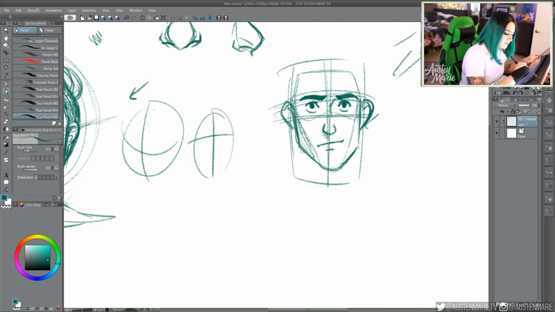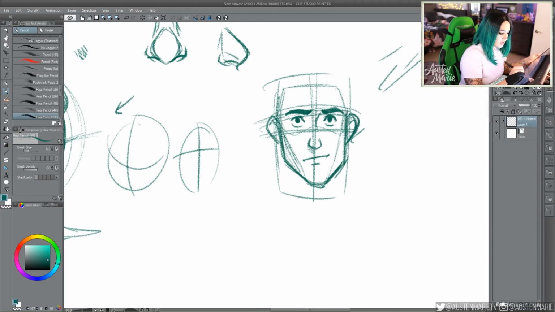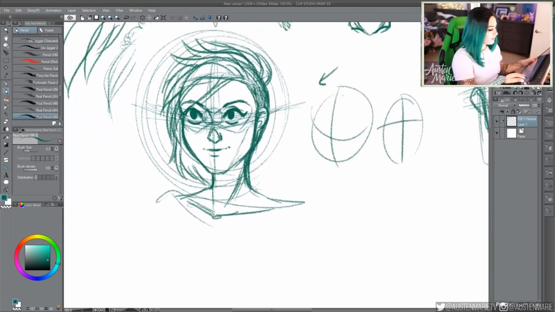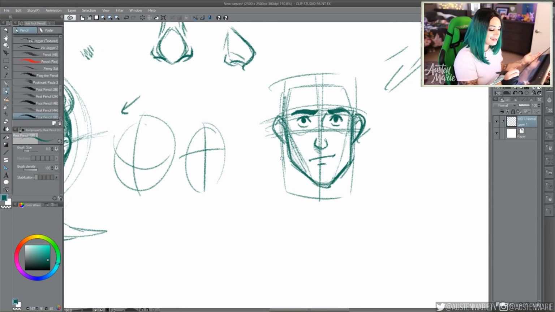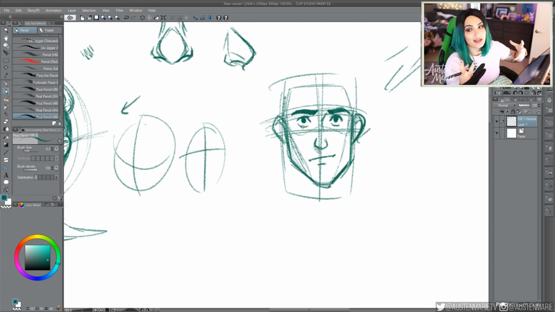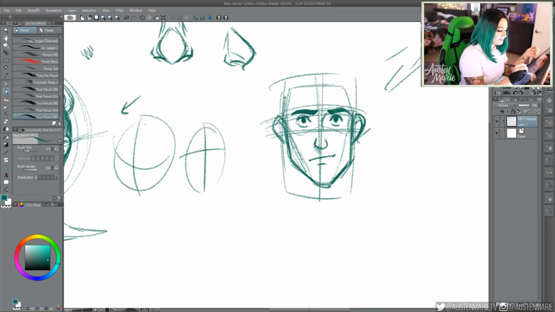If you're going for more masculine, I just make the features a little bit stronger, a little bit more angular. Again, that can work really well for feminine characters too, if you're trying to prove a point. I make the eyes slightly smaller. It's just stuff that I learned from Disney films and stuff. The larger the eyes, the younger the character; the smaller the eyes, the older and more masculine they look.